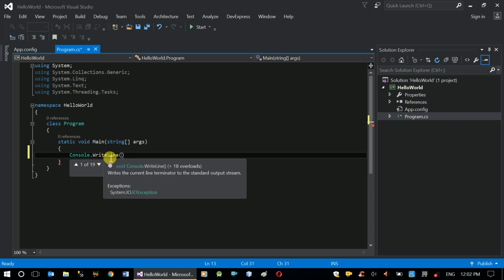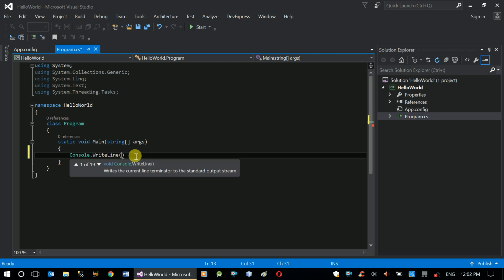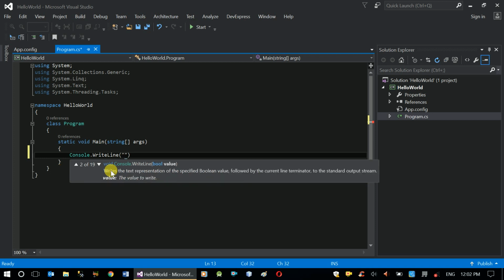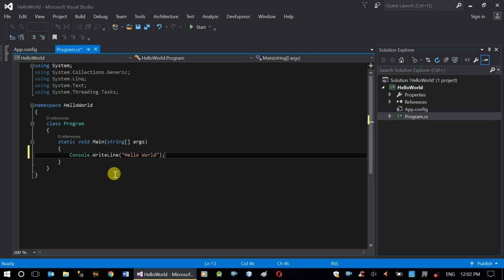From that I'll use the WriteLine function, and Visual Studio also tells me what this function does, what parameters are required, and how many versions there are of this same function name. All these concepts will become clear as we go along, so don't worry about them. Let's see hello world. This will show a console window saying hello world.